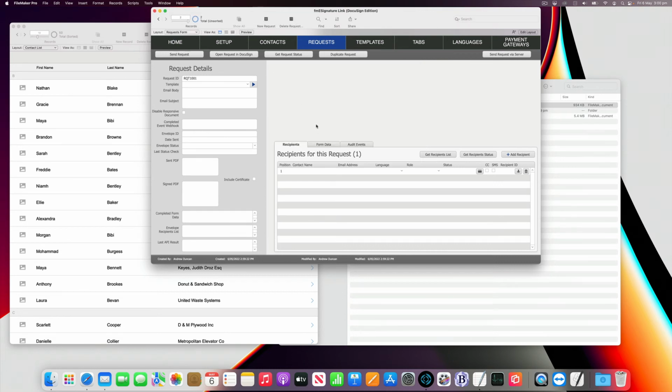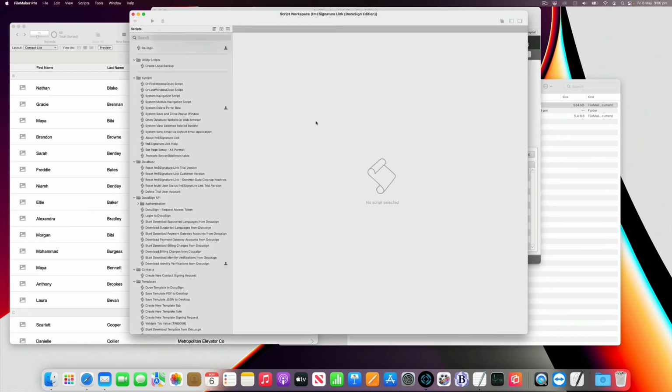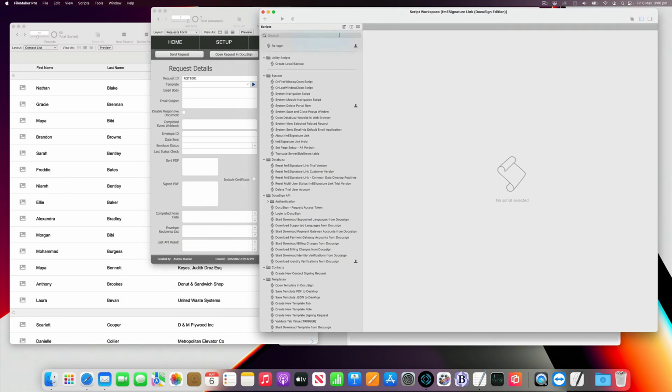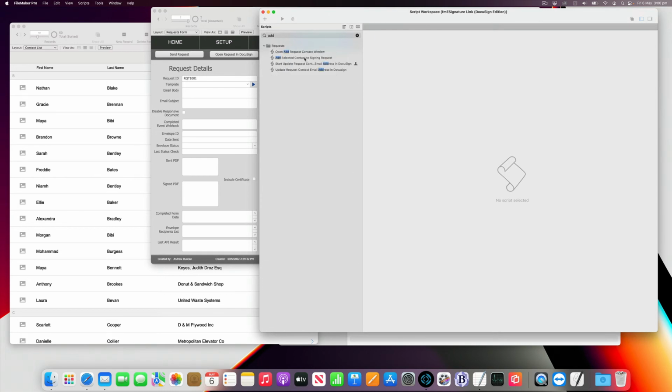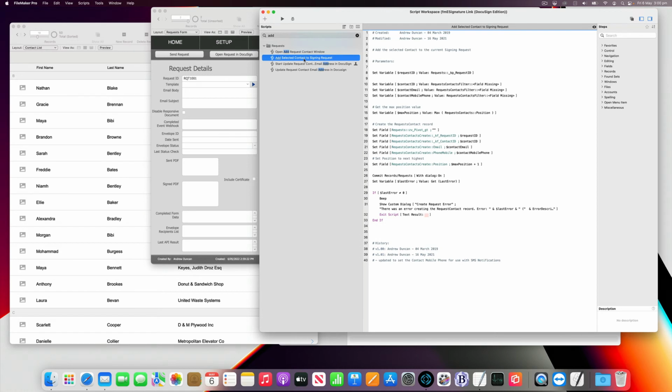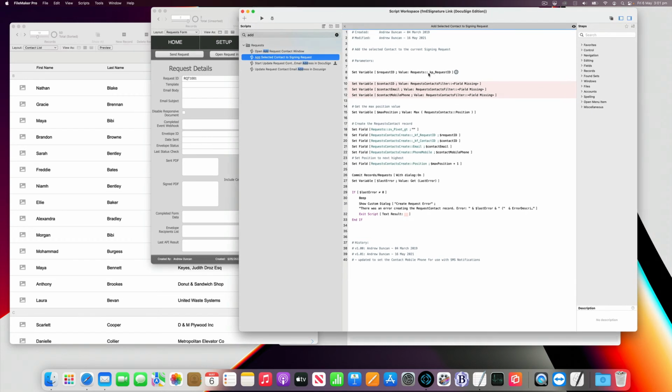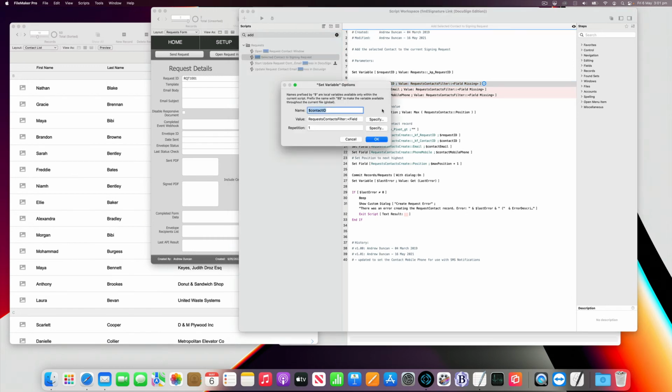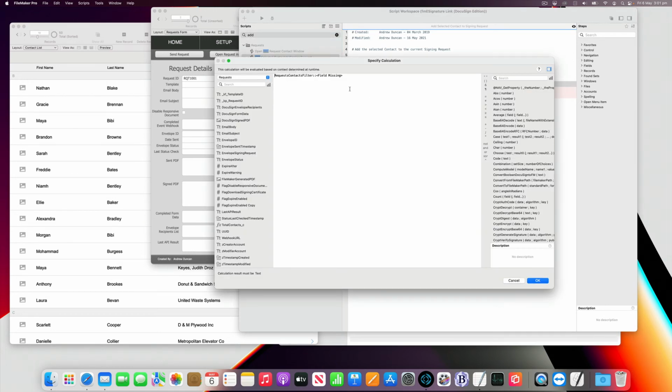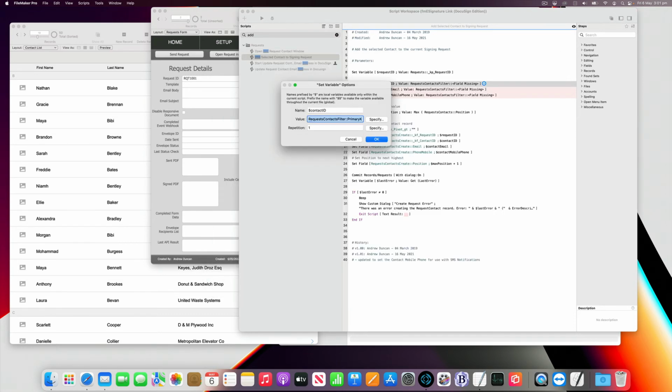So we just need to fix the script that's adding those. Let's go and fix that first. I think it's just called add. So it's not that one, that's the one that opens the window. This is the one that actually adds the selected contact to the request contacts table. You can see here there's some field missing. FileMaker's got a nice little built-in way of highlighting these just by right-clicking on the script name and choosing check for problems, and anything gets highlighted in red. So we just need to fix these because the field references have got broken. Let's just delete the field missing, and that's just going to be the primary key.